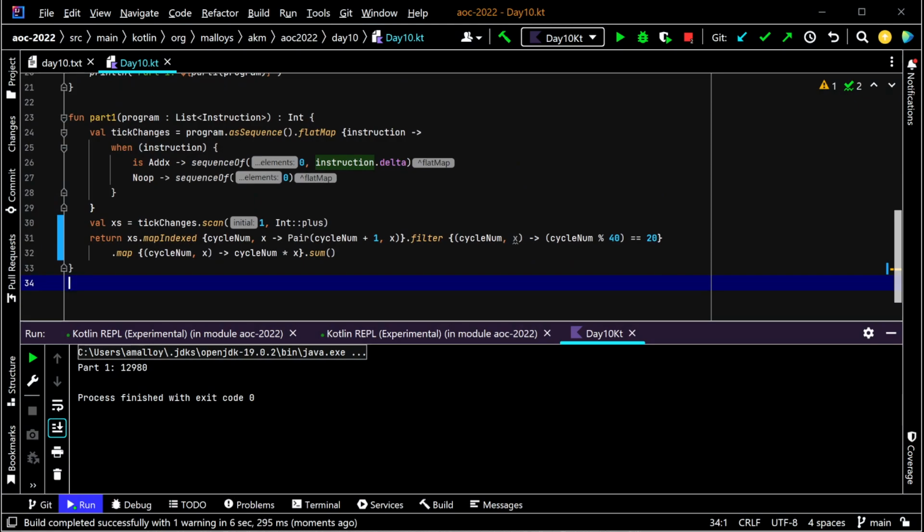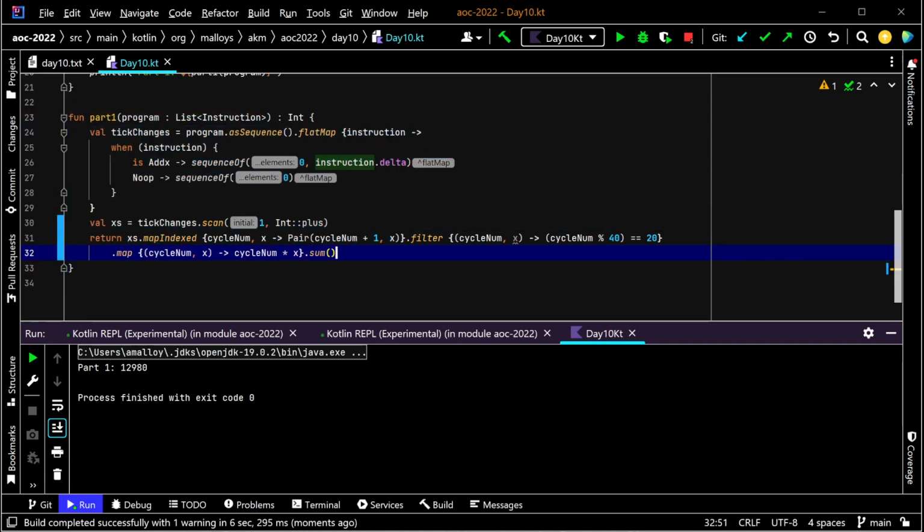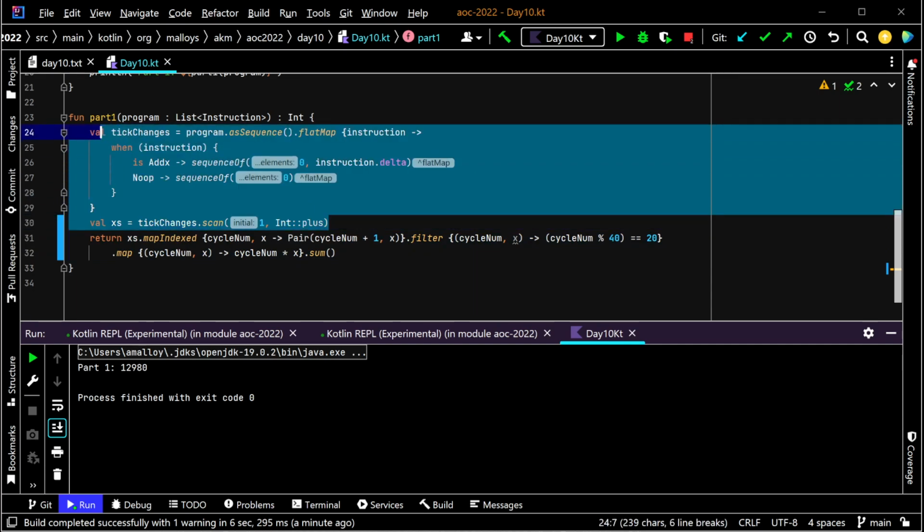So, now I want to take this part and make it into a function. Is that allowed? No. Right? It seems like that should be allowed. I get that it doesn't want to because there's this return in the middle of things. But I don't know, I can do it by hand.